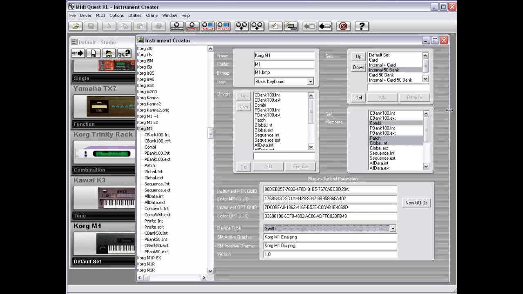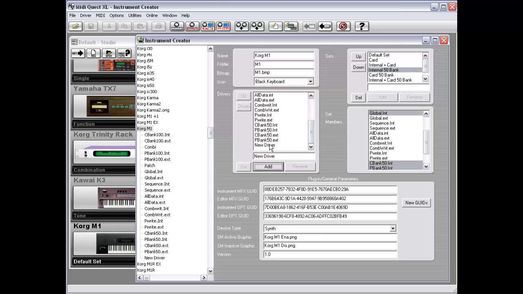So how do you go about starting to create? Well, if you want to create a variation on an existing SoundQuest instrument, then what you're going to do is go in and add any new drivers. To add a driver, you can simply type in the name, hit the button, and there's the file name of the additional driver you want to use. You'll find that it's also listed here as a new entry in the list. If this driver doesn't actually exist, when you go to edit it, you will get a blank initialized driver.